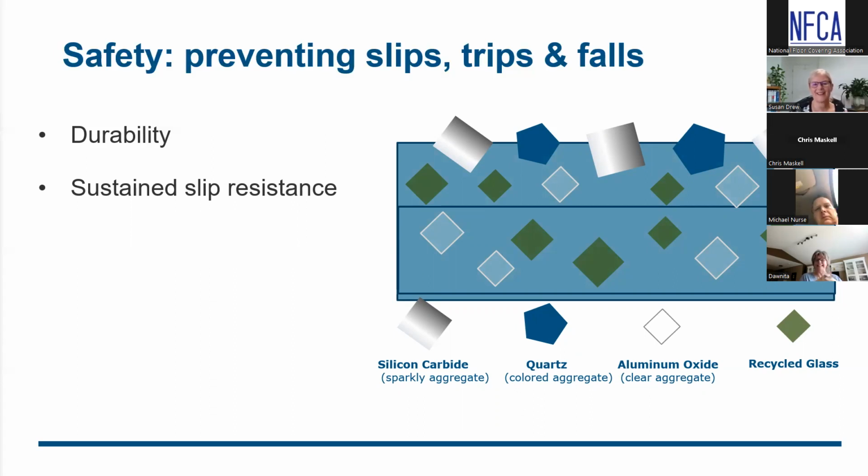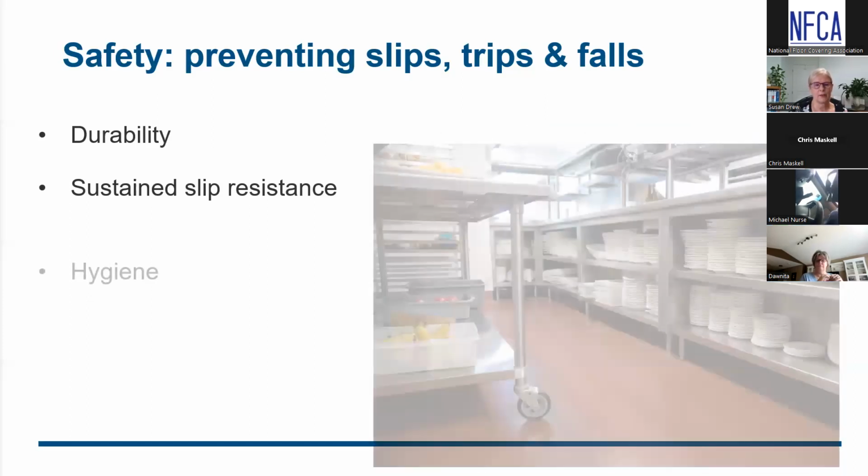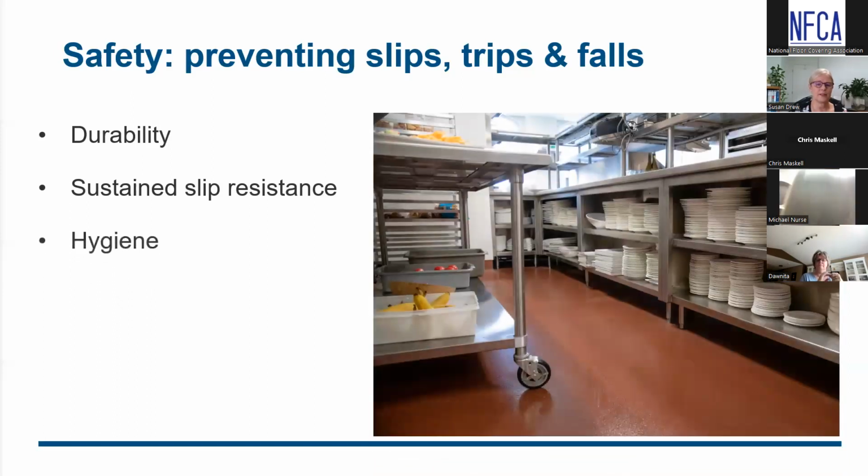Exactly. Yeah, we want sustained slip resistance. We want to ensure that the life of the flooring material has aggregate through and through the full thickness of the material and not just scattered on the surface. This is especially critical in wet areas or areas of wet cleaning methods, such as kitchens, where longevity and slip resistance is so important. When it comes to hygiene, we need to select surfaces that can be heat welded, thus considered monolithic, no seams or gaps that create traps for bacteria, dirt, mold, or mildew. We want that integrated floor to wall detailing right into the drains.